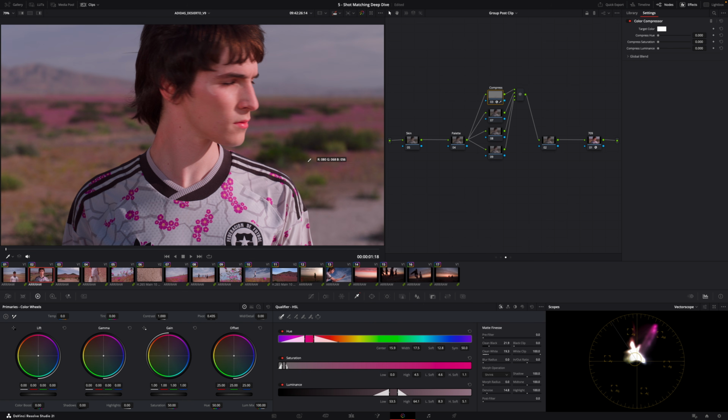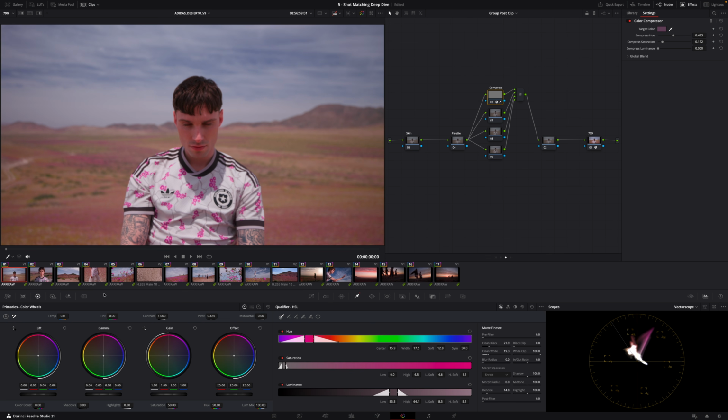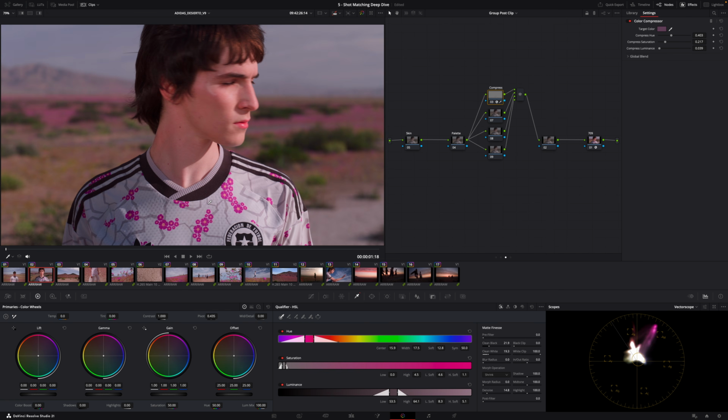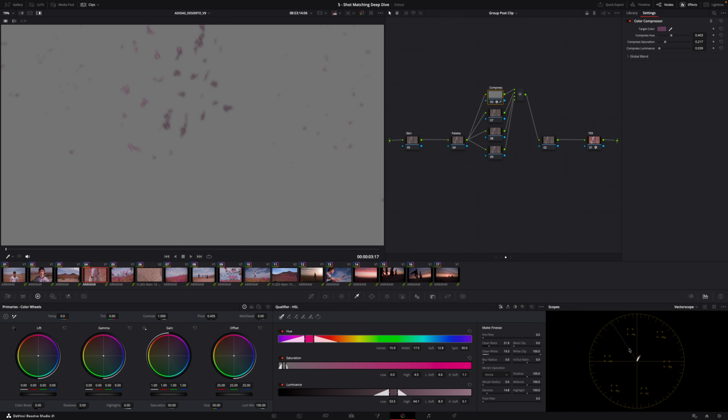and select the target color again. And now I can compress the hue and saturation, and it's going to do that for the whole of the group. So you need to be subtle with these effects, and that is affecting all of those colors and trying to compress it to that target color.